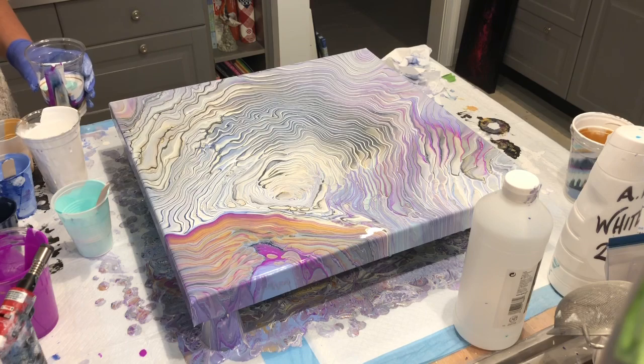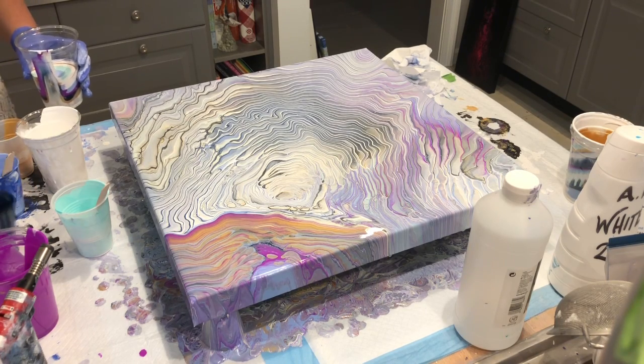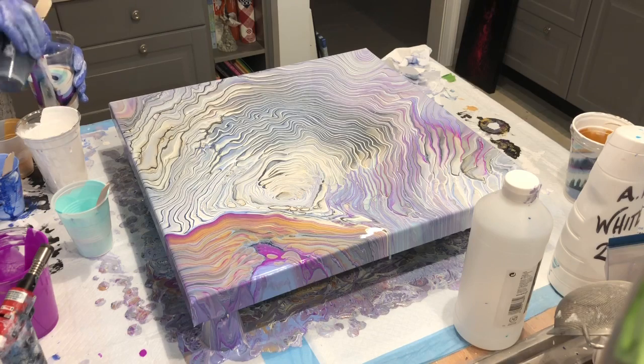There's no rhyme or reason or any particular order to pour in. I'm just putting in colors and alternating them as I go.